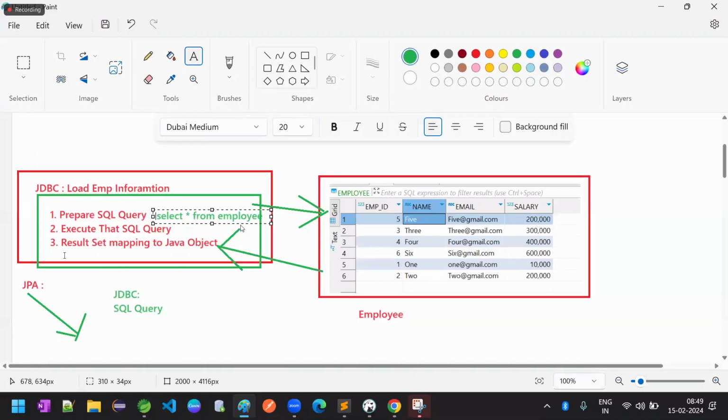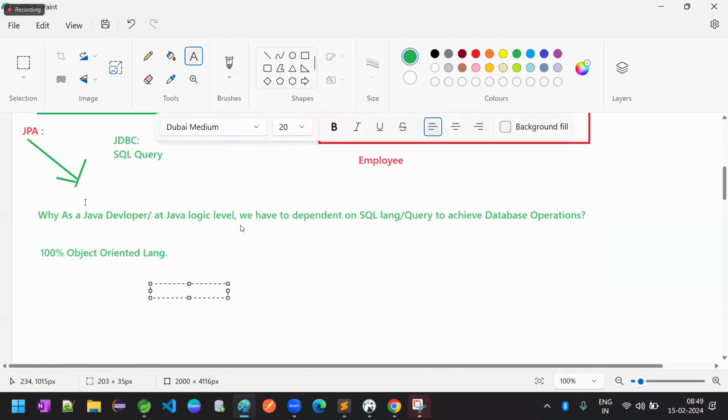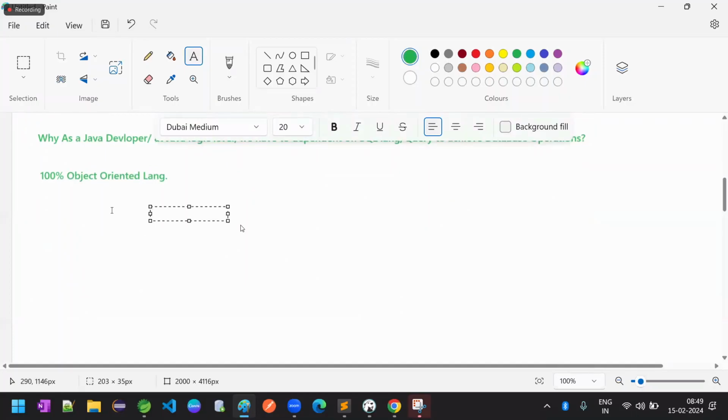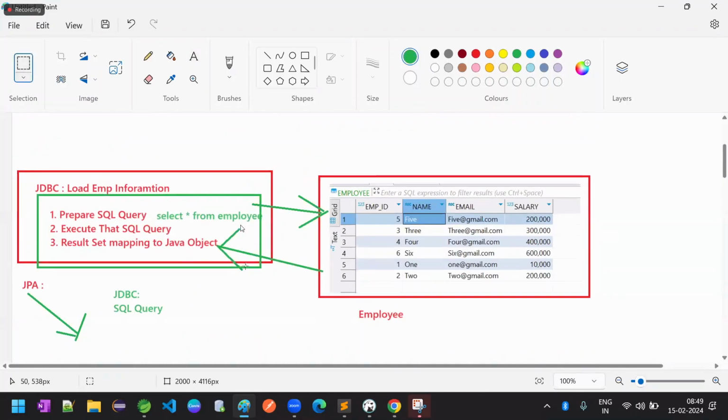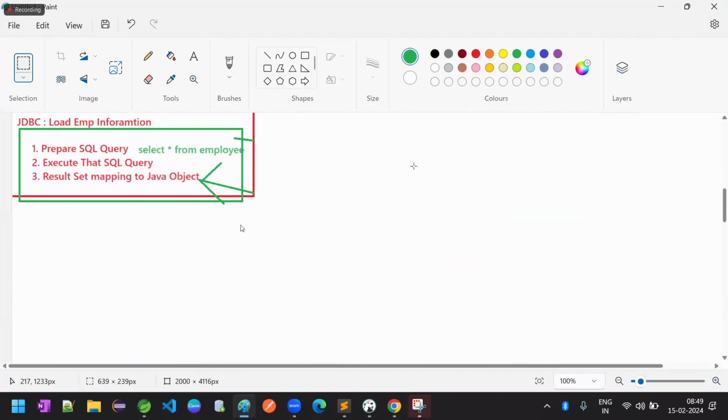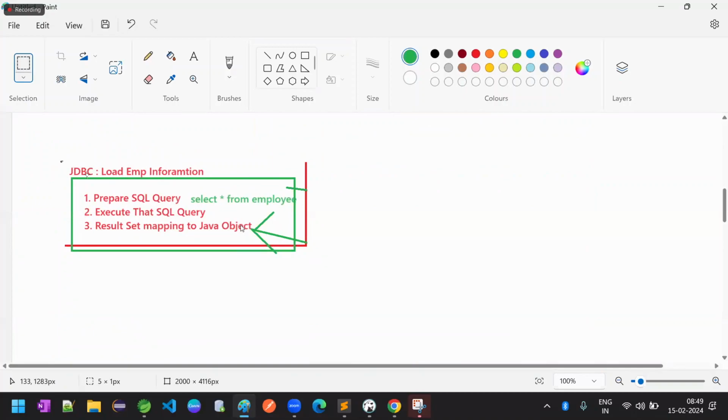Now, Java JPA is saying that our Java team got an idea: as a Java developer, when he wants to write the same kind of functionality. So see here, in case a Java developer has to achieve the functionality of loading employee information, generally what we will do is write this query and execute this query, right? Now, as part of the ORM level, what these guys are saying, I will take one scenario, and a couple of other scenarios also.